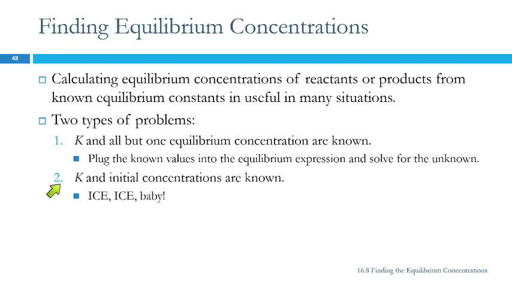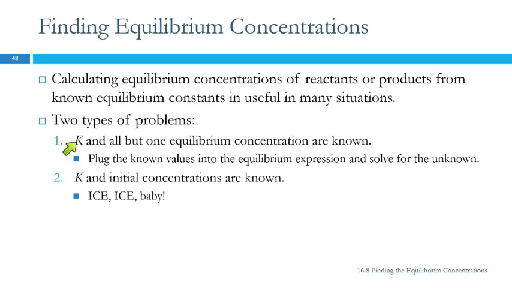The second type of problem is much more common, where we know the equilibrium constant and we know what the initial concentrations were, because we put stuff in the flask or the container, right? We know what the concentration was to start with. We looked up the equilibrium constant. It churns away, gets to equilibrium. Now what are the concentrations?